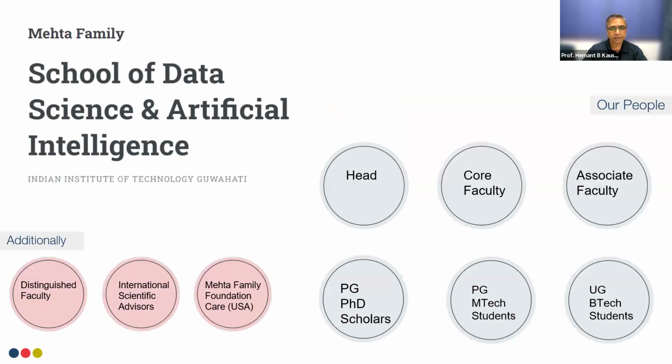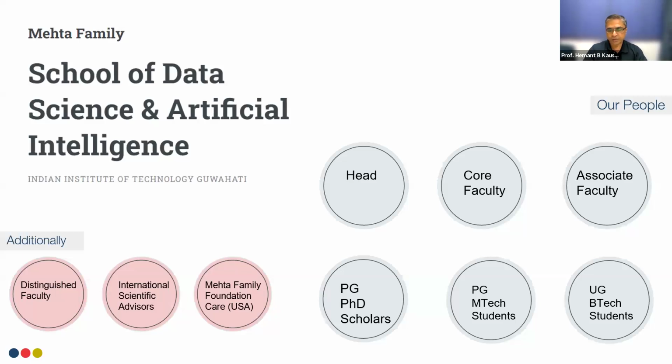And of course, like any other department or a school, we have different faculty members here under the headship of Professor Ratnajit Bhattacharjee. Professor Neeraj here, who is a panelist today, is a core faculty member in this school. Along with him, there are several other core faculty members who are helped by several associate faculty members from different departments of IIT Guwahati.